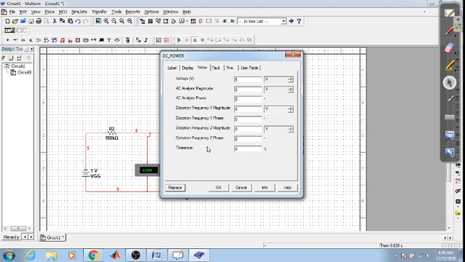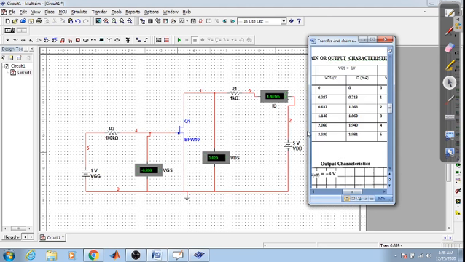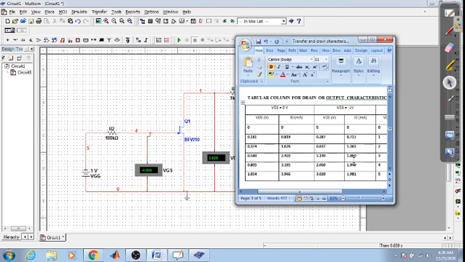So the value is 3.020 and the current is 1.981 milliamps. Okay, so these are the two readings which you have got, right? You just observe the current over here. For VGS equals 0 volt, there is a large amount of current flowing. For VGS equals minus 1 volt, the current is reduced. If we compare this current with this current, the current is reduced because you are applying negative voltage, right?